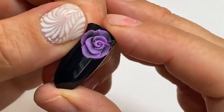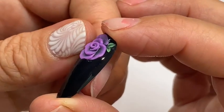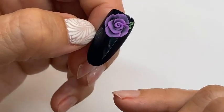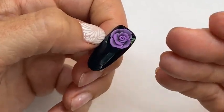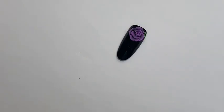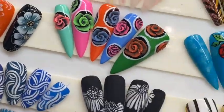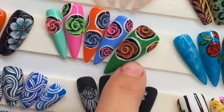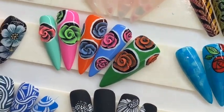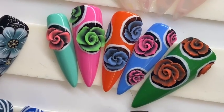All right, so here it is. But the dimension's there because of that black background. So your whole nail doesn't have to be black. You just want to get something kind of dark. And I don't have my portfolio. Oh, actually, here, I do have one of my portfolios. I was going to say, I have a whole portfolio of roses. So this is why, on this set of nails that I did, and I'm pretty sure we posted these already, why do you think I put the black? Because the black gives it the depth and dimension.